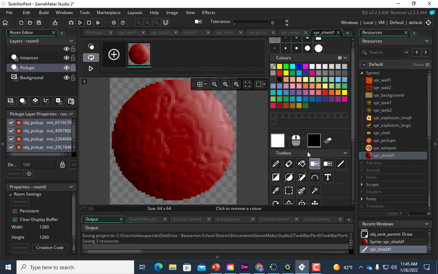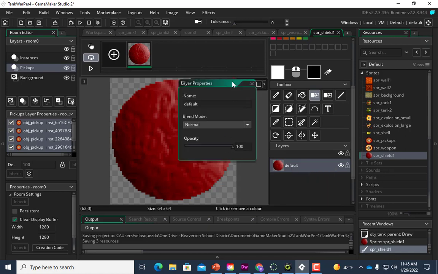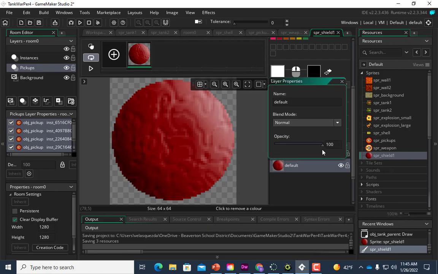So the way you do that is you go to the bottom here and see where it says Layers, Default. If you right-click there, so right-click there and say Edit Layer Properties. And notice they have a slider here called Opacity. How opaque is it?